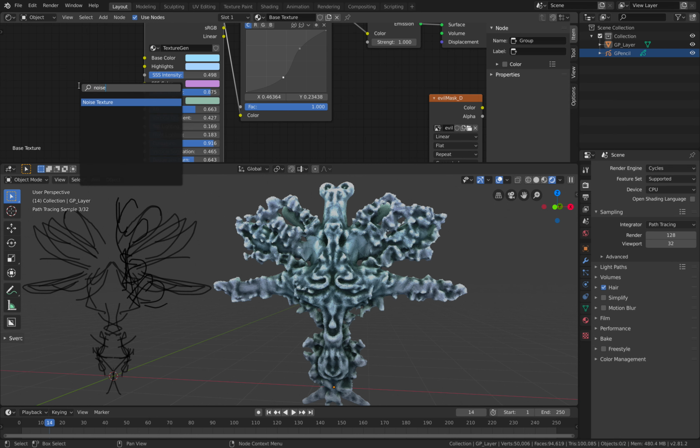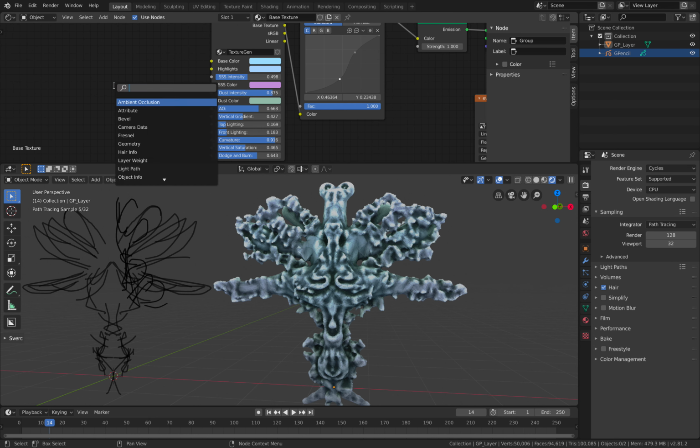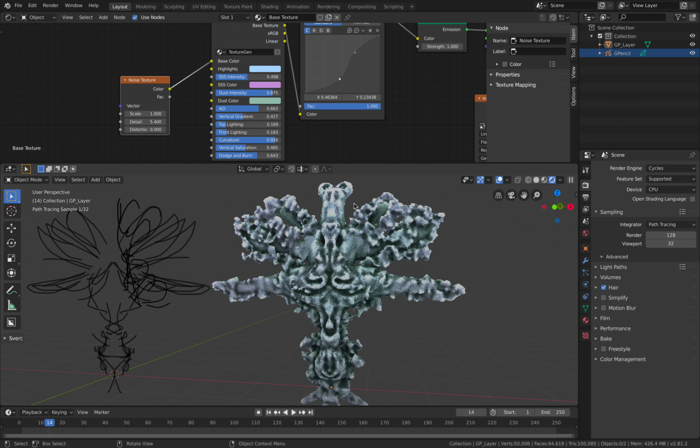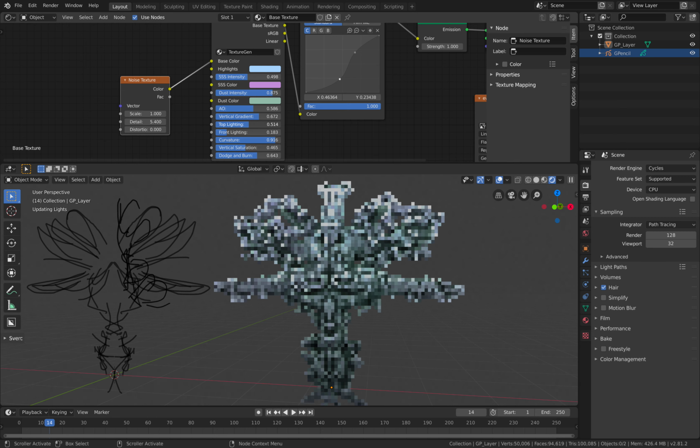You can add procedural noise texture on top as well. This is all still procedural. I don't have any UV yet. You can see I can really play around with a lot of things.